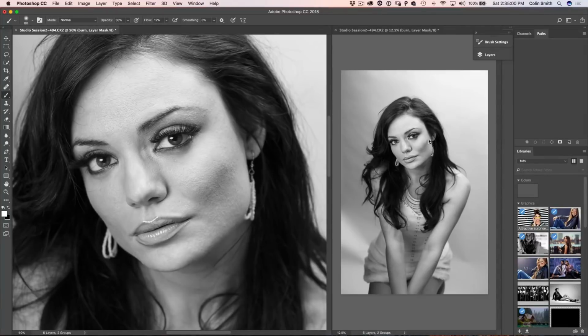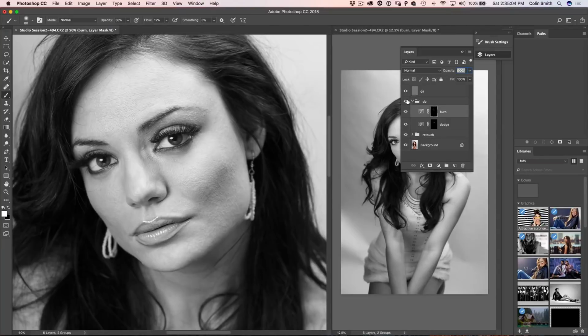All right, so let's have a look and see what we've got here. If we look at the dodging and burning before and after, you can see what we've done. And if I turn off the grayscale, there's before and after. See what we're doing? We're just evening up that skin. So we're starting to get pretty close here. Notice what I'm doing is very, very subtle. We're not looking for big, drastic changes. We're looking for a very subtle, natural looking retouch.